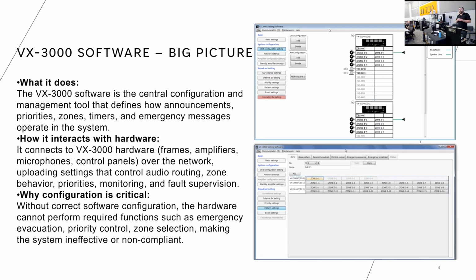And why is the configuration critical? The correct configuration will enable you to perform the correct functions. Otherwise, if you do something wrong, the system will not behave as you want, and it will show you some errors. We'll demonstrate this later on. This message here will show you something is wrong with the configuration. When you press on it, you will see what's going on.